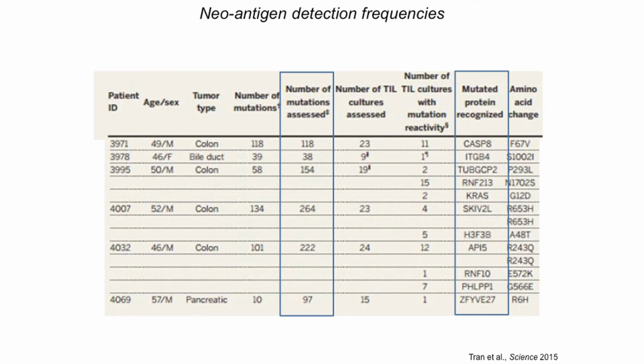So the probability that a non-synonymous mutation results in a neoantigen that is recognized by T cells from the same patient is very low, at least from what we have seen published by groups like Rosenberg's. It ranges between under 1% to maybe 3% of non-synonymous mutations resulting in neoantigens for which T cell responses can be detected. So we gave it some thought, and we were wondering whether we were doing our best to detect the maximum amount of non-synonymous mutations in a given tumor.